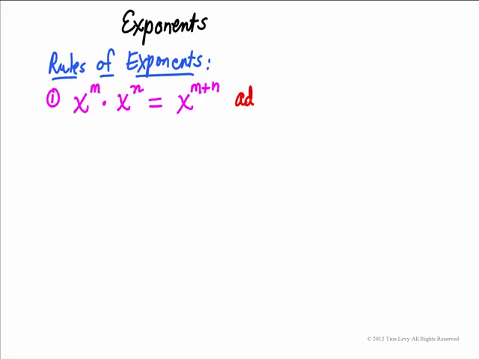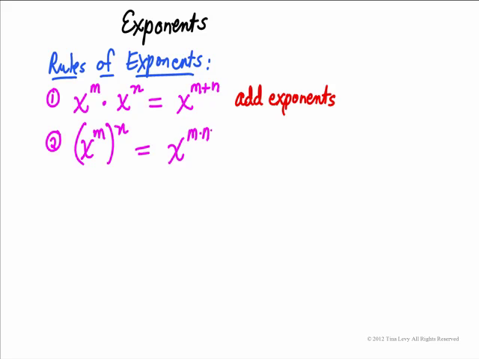And so in this one, when you multiply the two exponentials, we are adding the exponents. Second rule is if I said x to the m and I take that exponential and raise it to the nth power, that gives us, you multiply them and you get x to the m times n. So we are multiplying exponents.